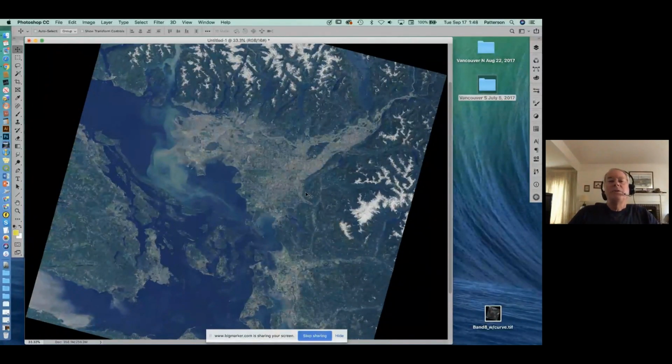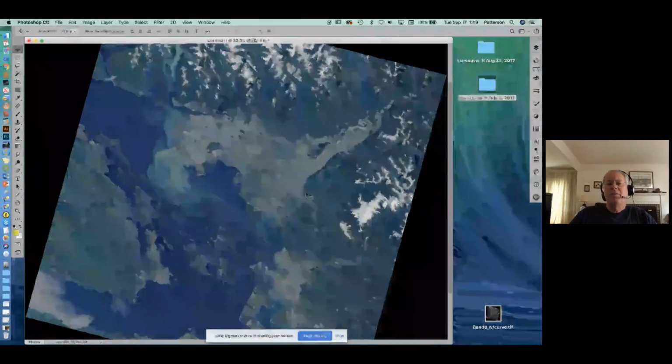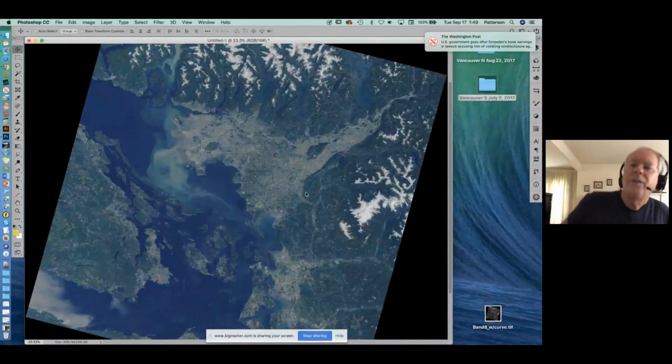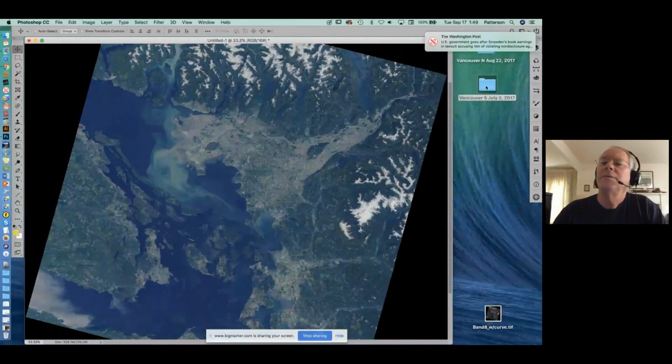One of the things you'll notice is it looks kind of hazy and gray. There's a lot of atmospheric haze, and this is very typical of Landsat images. At this point, what we could do is go in and do additional curves adjustments or use other color correction tools to brighten up the image. But I have an easier way that I like to do this.